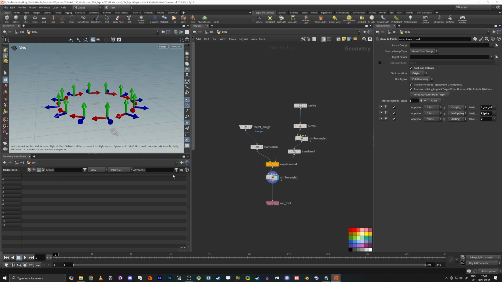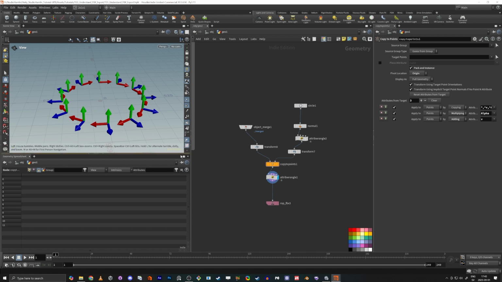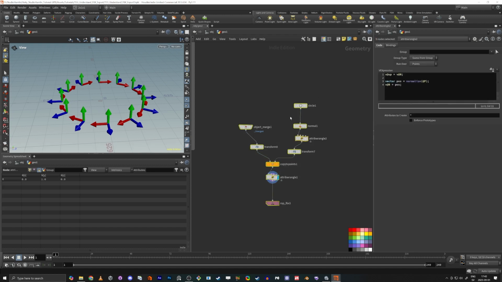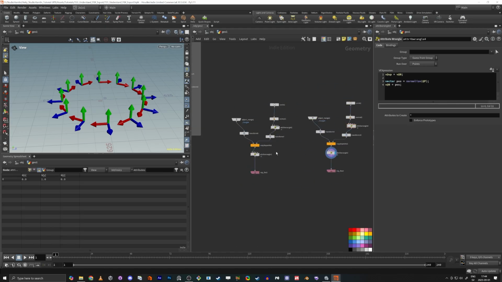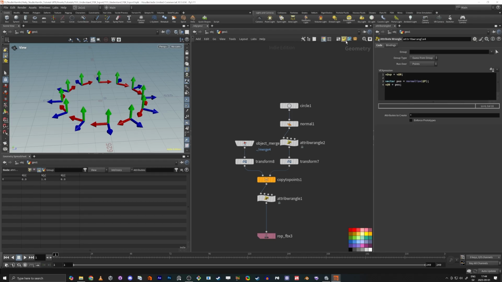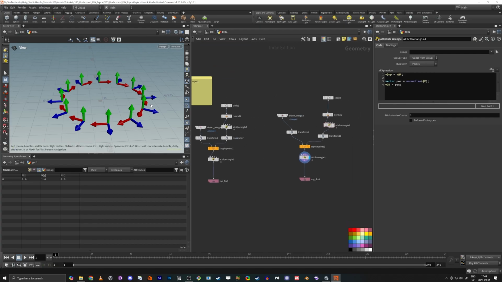But let's say you want to just export no mesh at all. So I'm going to show you. I'm going to leave this one. So I'm going to make another one here. So this is going to be the mesh export. Let's say you just want to export points, but you can do that.